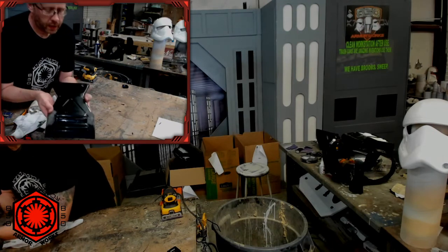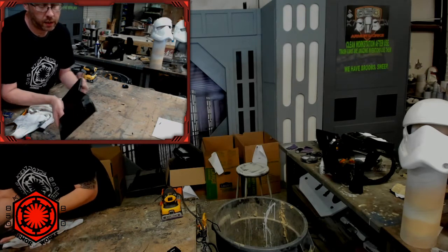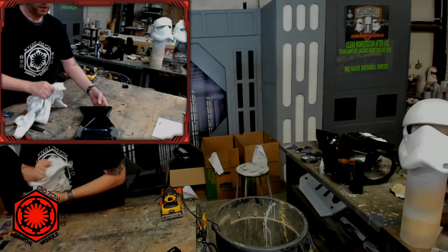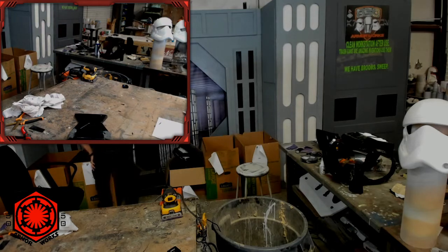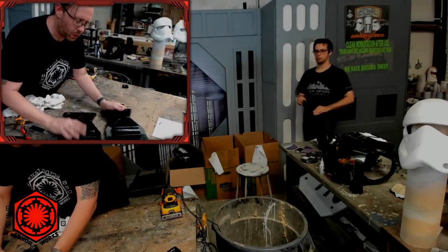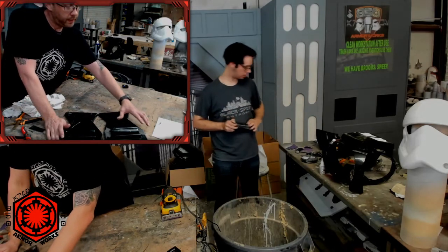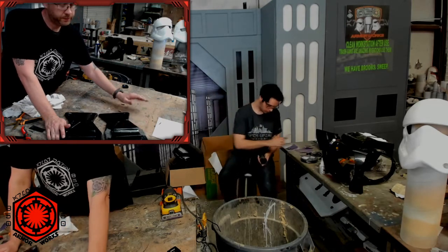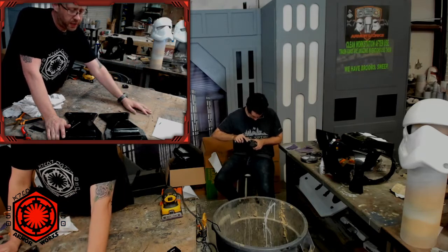That's it. After the second application, that's really all we needed to do for the trauma plate conversion right here. That is set and ready to go. Let me compare it to the molded one. So we have our molded trauma plate on my right, and the converted trauma plate on my left. So in the time that that took, you could have a fully upgraded suit with just some scrap plastic and some super glue.